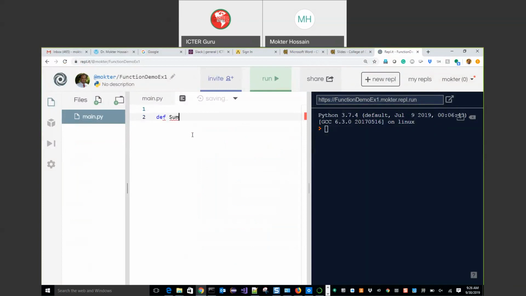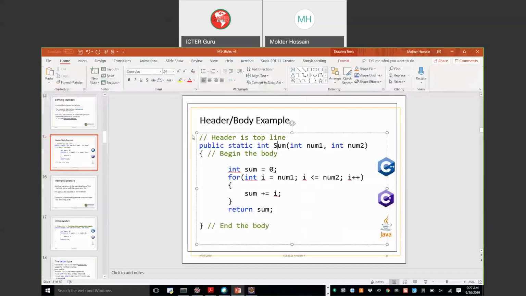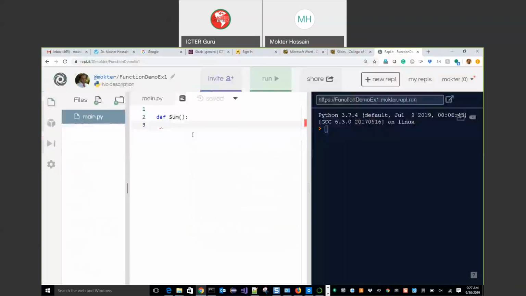Sum, okay, this is my function, and in Python we use a colon at the end. Then when we press enter, it automatically indents. So we have a function sum and two variables, for instance here.